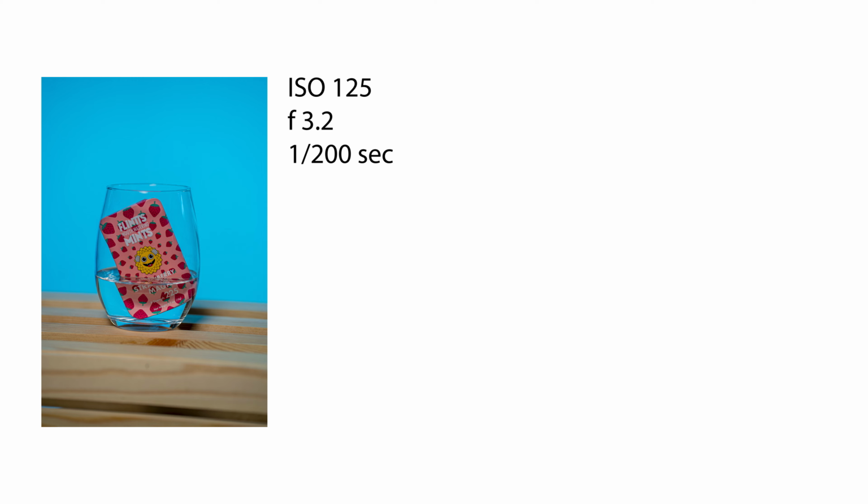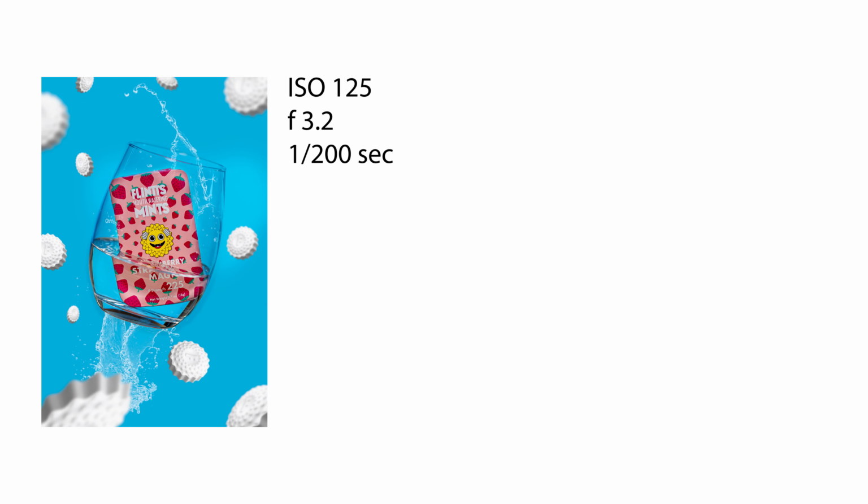This was the original photo that I had taken straight out of camera, and then I decided to do something else, so this is the final result.